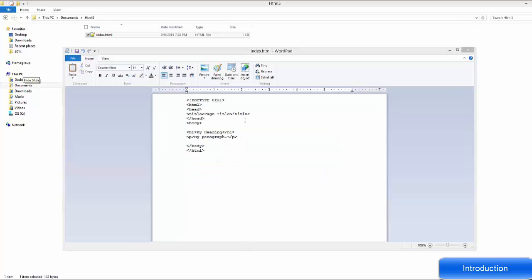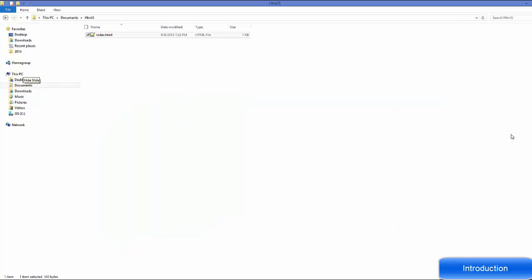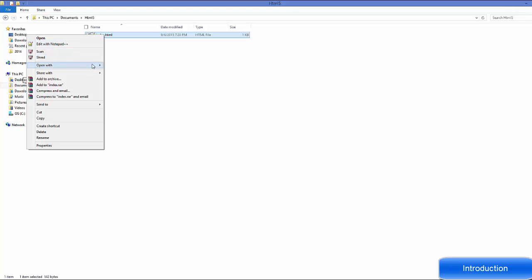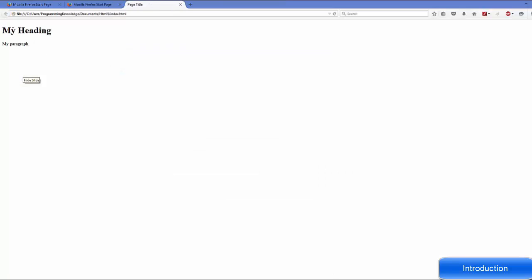And once your document is saved, what you can do is go to your HTML file and right click on it, and then you can open with any browser here. So I am going to open it with Firefox, and it's going to look like this. So we have the heading and the paragraph, and here it's called the page title. These are the things I'm going to explain in detail in later videos, but the basic web page will look like this in your browser, right? So just be ready to develop our own HTML web pages.